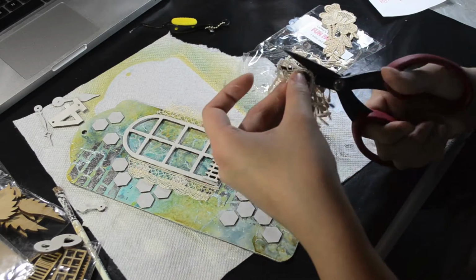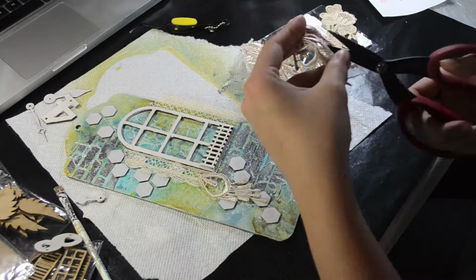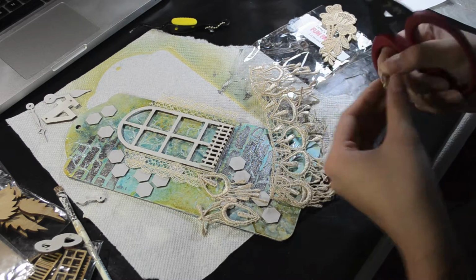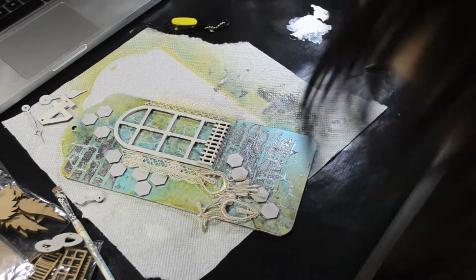I am using another trim. I forgot where I got this trim, but it is a store on Etsy, and I really love this trim, so I just cut it up, and I'm planning on using it under the ladder 48, which stands for 48 Scrapping for Violet.